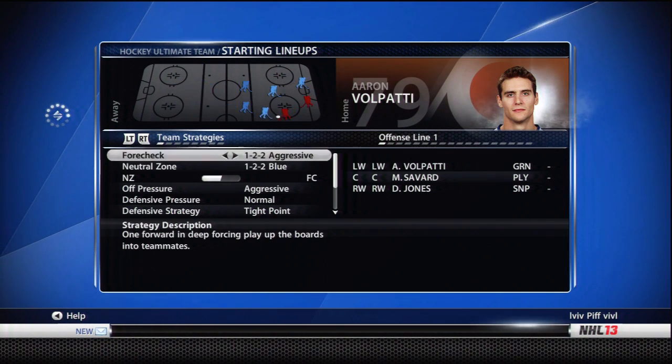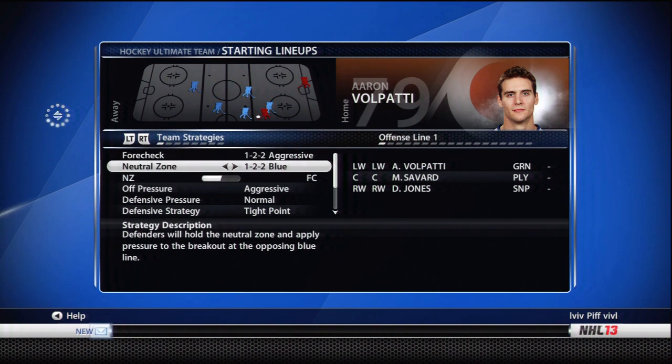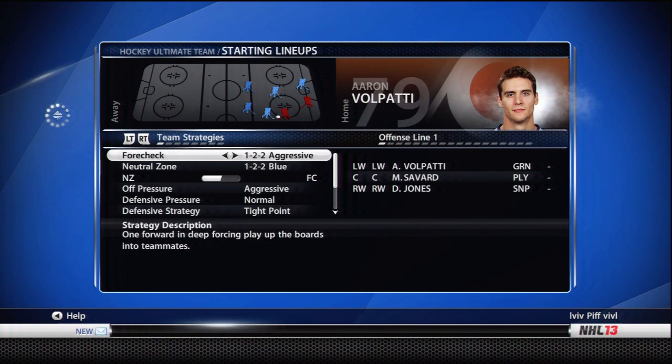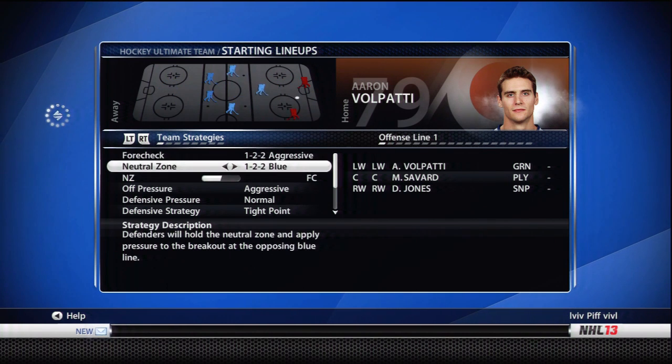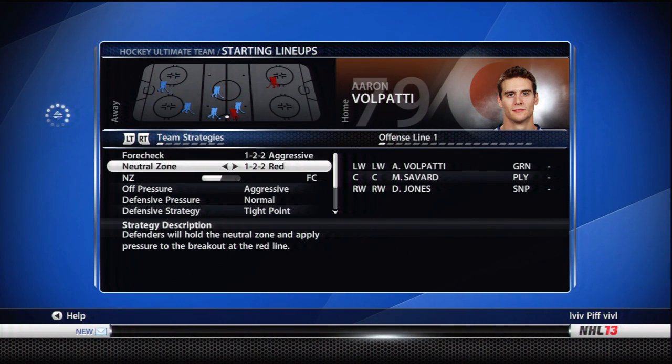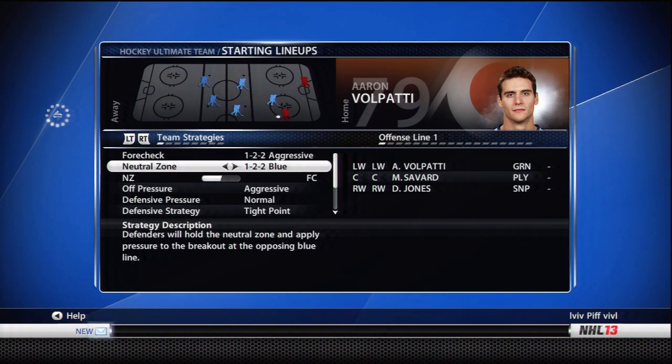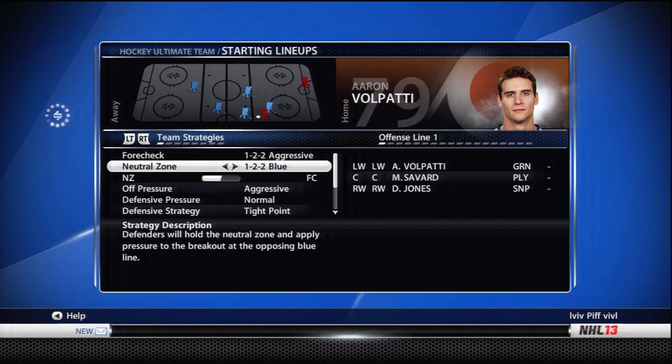With the aggressive forecheck, you're not going to be able to get as many traps at the blue line, because you're going to be aggressive and you're not going to be able to get there. So it is something you can consider: if you do the aggressive forecheck, you could trap at the red line instead of the blue line to give them time to get back. But I'm not a fan of it, because if something happens at the red line, they're so close to the offensive zone. I'd rather something happen at the blue line than at the red line closer to my offensive end. So that's what I like right there.